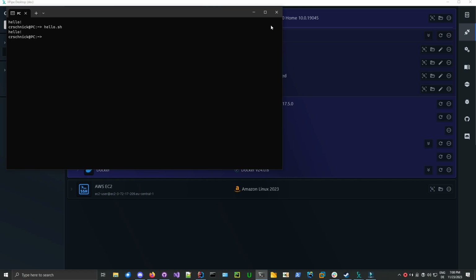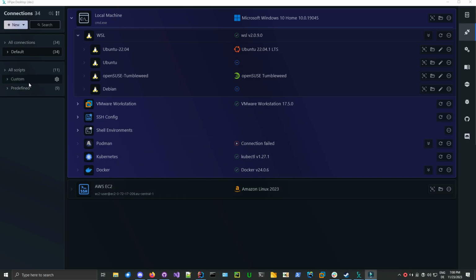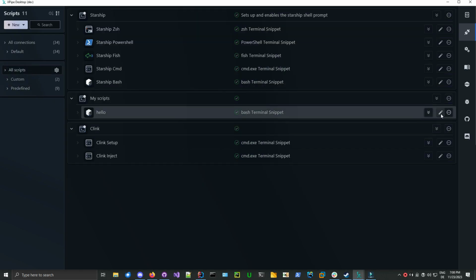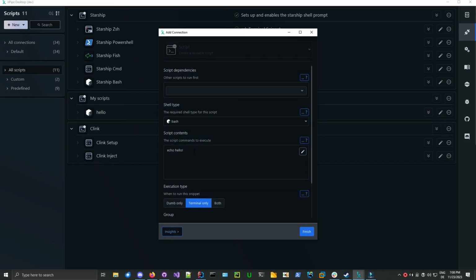Of course, there's much more that you want to do, and especially when it comes to server management, there are better use cases for that. Let's take a look at that here. So if we edit our hello script and do something else. For example, we can also set normal variables as you would do otherwise. Let's call that my var, and let's assign it to a normal path. It represents a file path to something that you want to access frequently and want to have access to in all your shells. So let's do that.